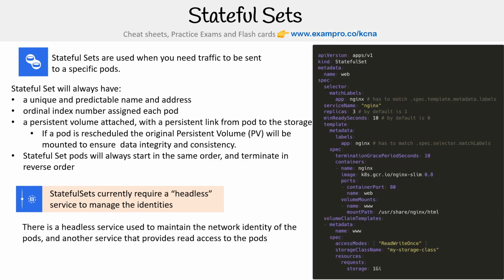We'll walk through it. So here's an example of a stateful set. I'm going to get my pen out here. You can see there's a lot going on here, but we have the stateful set at the top. And it kind of looks like a deployment. So you have match selectors to match to something, and the replicas, like how many do you want to run? And where it kind of varies is that it has a mounted volume. It's not that you can't mount a volume to a deployment or replica set, but stateful sets would have a volume because they're usually for databases. So you definitely would want to have a volume attached there.